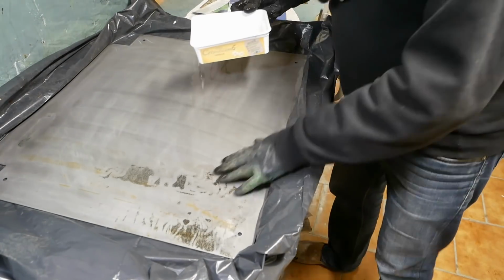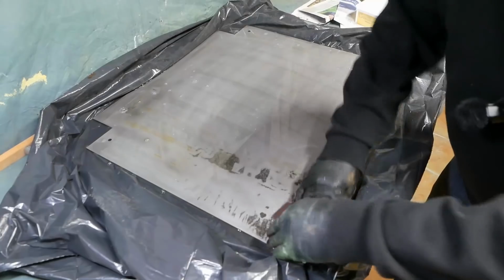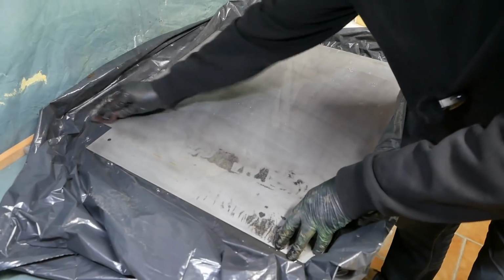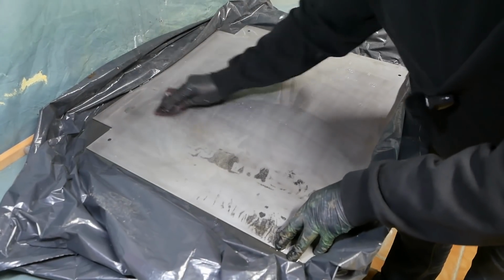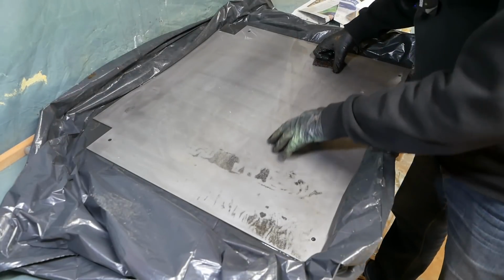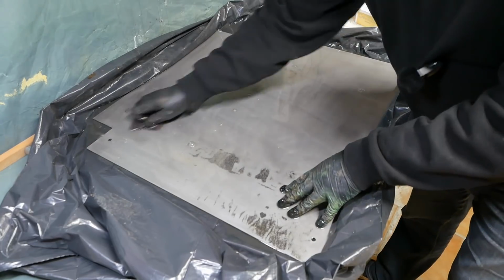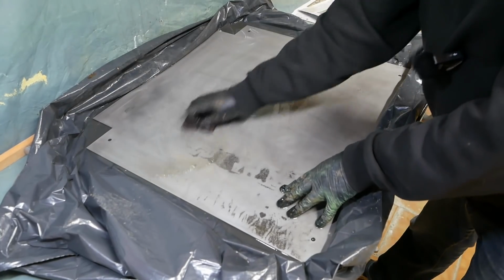You can see it's already starting to rust again anywhere where it dries out. Just give it a final rub down. One more rinse, dry it off, and get some undercoat on here as fast as possible. Still, if I'd used just a little bit more vinegar and kept it wet, you can see how nicely the rest of the mill scale comes off. No work whatsoever. Get nice bare steel.